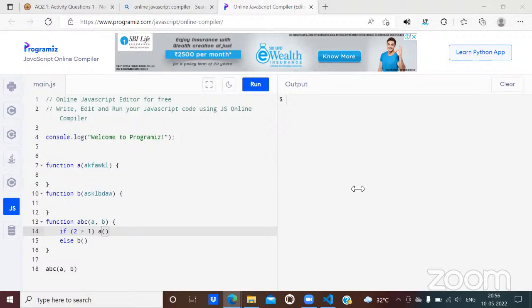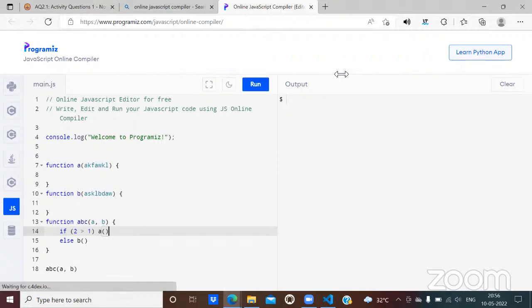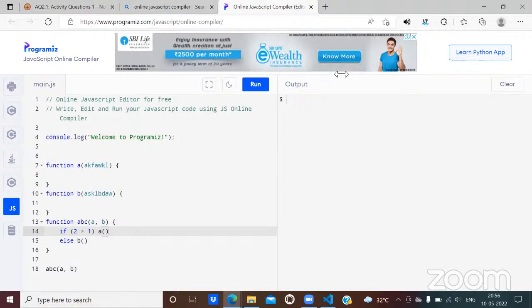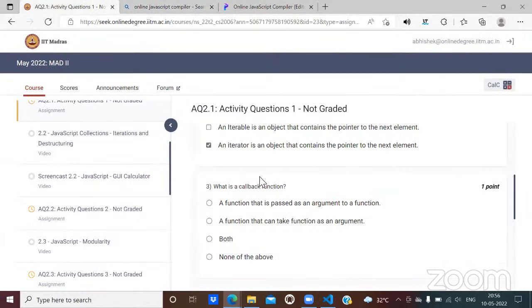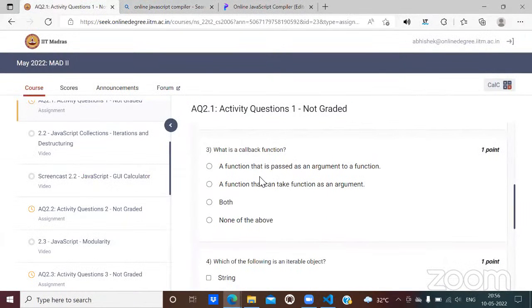So here, functions A and B are both callbacks. Yes, they both are callbacks. Basically, any function that is passed as an argument is a callback function. In case you have finished watching half of the week 2 lectures, you would have come across a function called setTimeout. That itself accepts a callback function. We'll discuss it in more detail, I guess, in week 2 itself, when we move forward with the other set of functions.